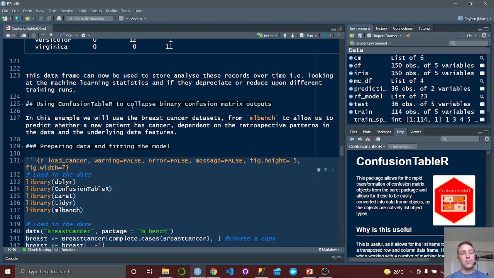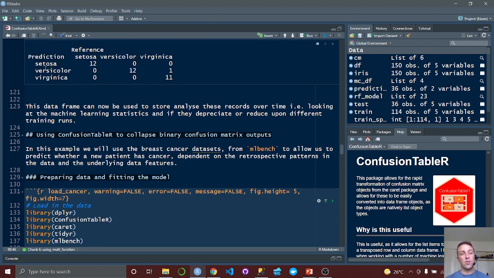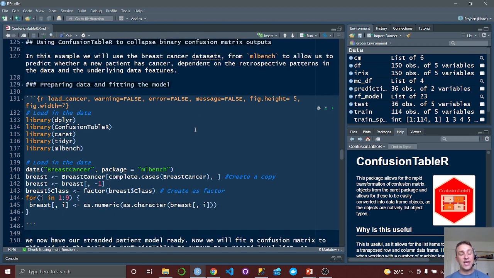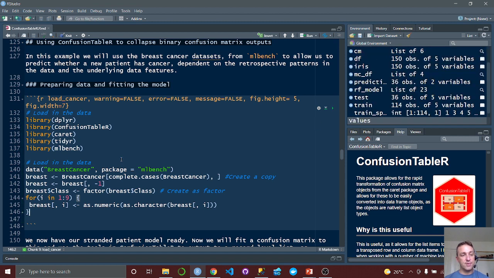So say that's for a multiple classification problem, when we've got multiple dependent variables or multiple labels we're trying to predict. What we're also going to do is use it on a binary classification task. So this task is a breast cancer data set, and it comes from the mlbench package. We're going to get rid of the NA values, so we're going to use complete cases. We're going to chop out one of the columns from there. We're going to set the class variable, which is whether it's benign or malignant, to a factor, and then we're going to run this. Okay.